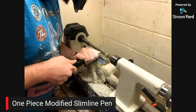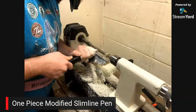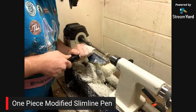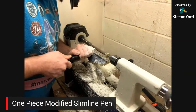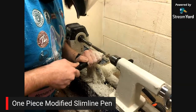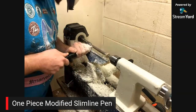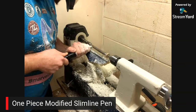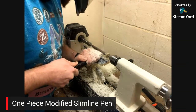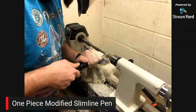I'm getting close enough now that I really have to be conscious about taking light cuts. I'm generally a very heavy-handed turner, so when I get close to the bushings, I have to really pay attention to not be too heavy, because I know if I start turning heavy, getting this close to the bushings, I've had a few pens blow up on me that I really wish would not have.